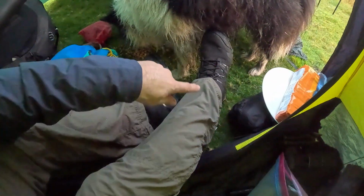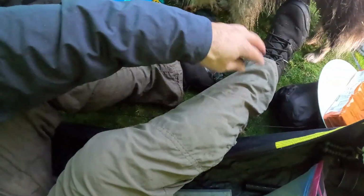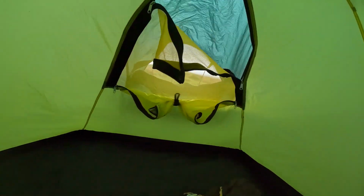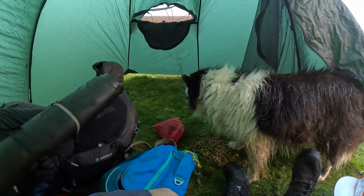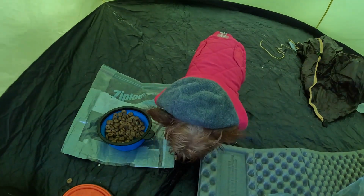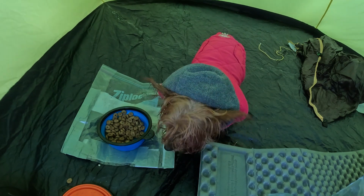My shoes, I wore waterproof shoes, but I think my trousers got so wet with the rain that my shoes got wet in the end. But again, hopefully I'll open up all the vents once we get settled in. So the next thing to do is to get it pitched a bit more properly. But yeah, this is nice. Are you getting on there, little Lizzie? But it is nice in here. I must admit, if I don't mind carrying this thing, it is rather nice.